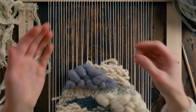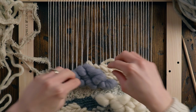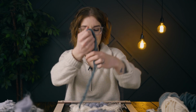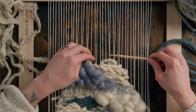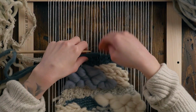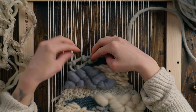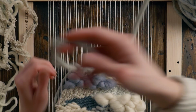Okay, now I think I need to do something that goes all the way across. So I'm kind of thinking maybe now I could add this straight across, and then we'll get some more plain weave in there, because I do think we need a little bit of that structure. I don't have knotting anywhere in this vicinity, so maybe that would be a good opportunity to add some here.